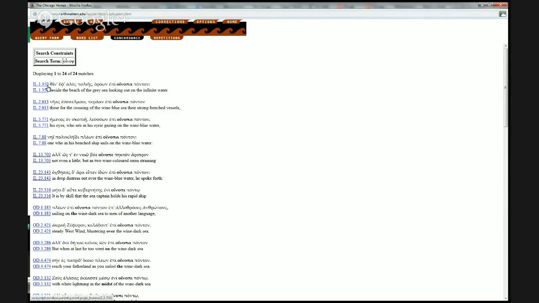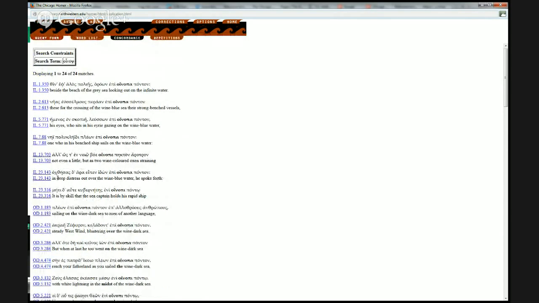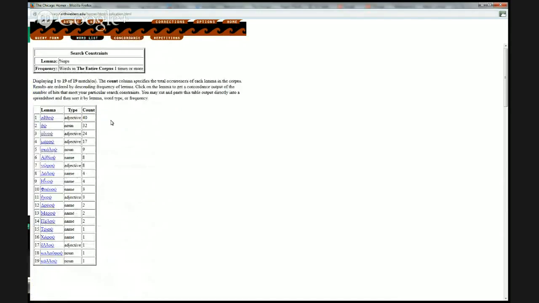And as we saw before, you can click on an individual passage to get into the context, and you can see the whole passage. Click on search again, and we're back to the concordance view, so we can examine another passage. Go to word list, and we're back to our list of words that we searched on. So to go back, you don't just go on the screen, you have to go to the search. Yes, that's right, you have to.